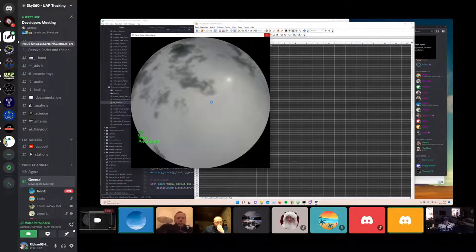Can I jump in there quickly and just say that, yes, of course. If you do it as a ROS2 node, they will run as independent processes. So you could run them asynchronously, and as long as it has the track ID, as soon as it makes a classification, you can pass that through to the viewer to say this track ID is classified as an aircraft, and then we can put a label on it. I can try and help you integrate it with a simple tracker that runs on ROS2. That's not a problem. Yeah, that would be great, because I have no experience at all with ROS2, so it would be great if someone else could help me with that. Yeah, no worries, man. I can definitely help you with that. So don't worry too much about that. Okay, thank you.